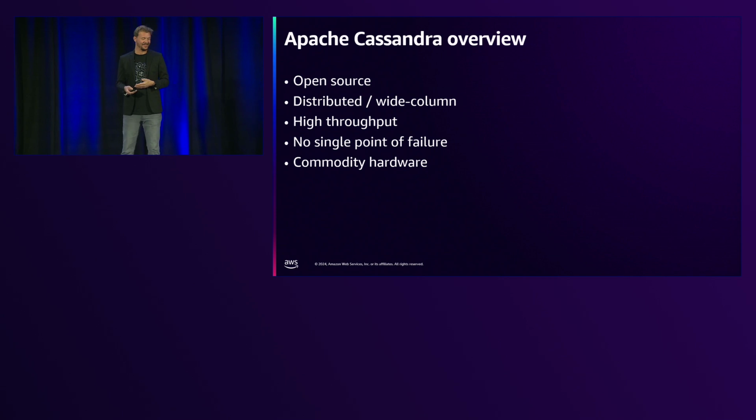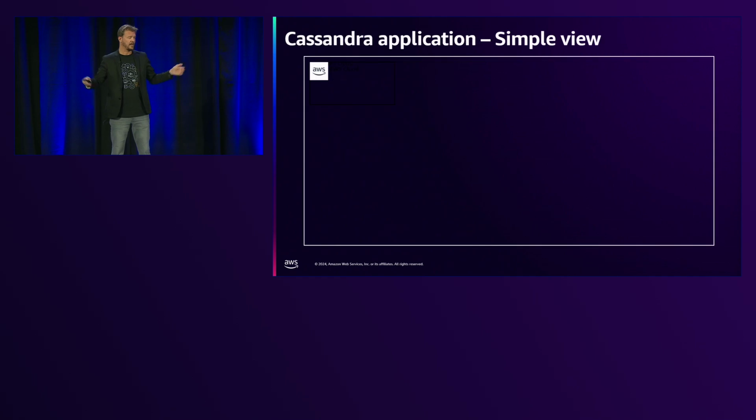All right, let's dive into it. So Cassandra, it's an open source, NoSQL, wide column database. It was donated by Facebook in 2008 to Apache. If you think back to 2008, there weren't a lot of horizontally scalable databases on the market. So they developed their own, and they made one that was highly available. It was distributed, ran on commodity hardware, had no single point of failure. It's a lot of buzzwords, but what it meant is you could keep throwing hardware at it as your problem got bigger and it would scale appropriately.